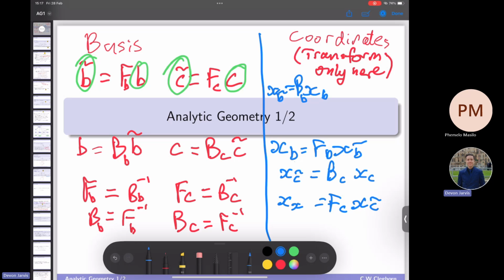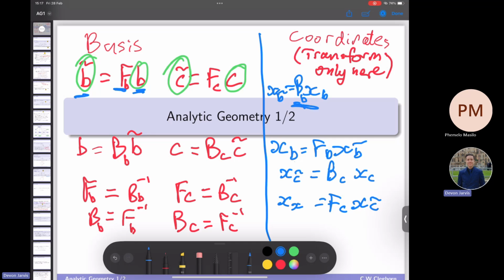So these are the only equations you really need to remember, and there are a lot. Obviously, it's going backwards and forward for my basis, going backward and forward for my transform. But do it systematically. The reason it takes me long is because I always have to start this way. I always have to say, well, I'm in my old basis, I want to get to my new basis, that's the forward transform. Then I come back here and I say, but if I'm in a coordinate in my old basis, I want to get a coordinate in my new basis, that's the opposite.